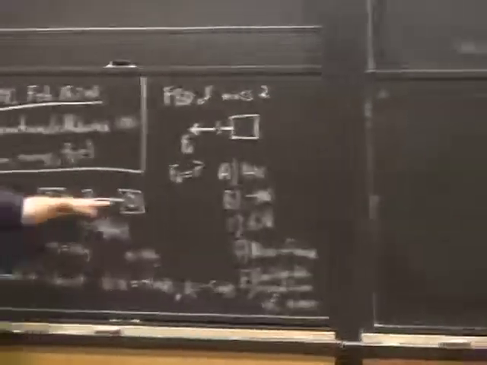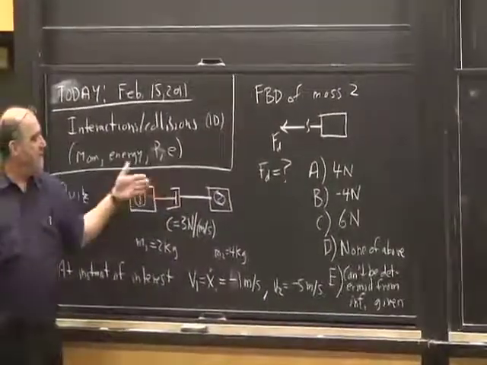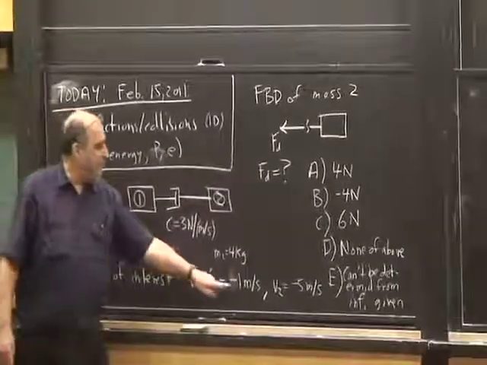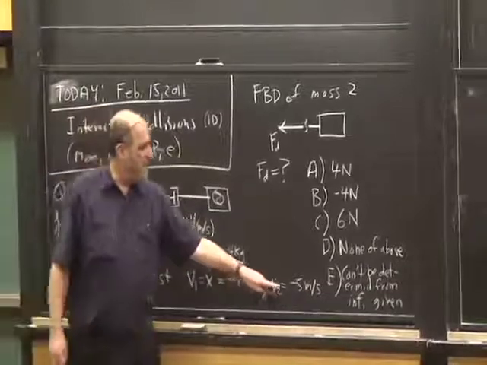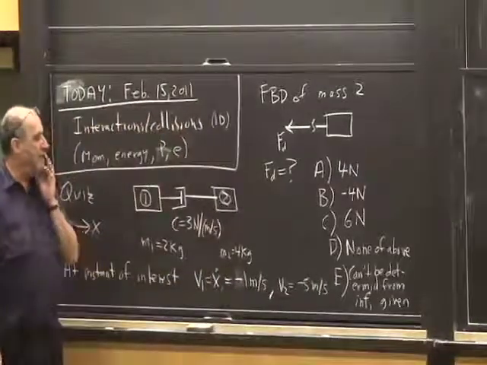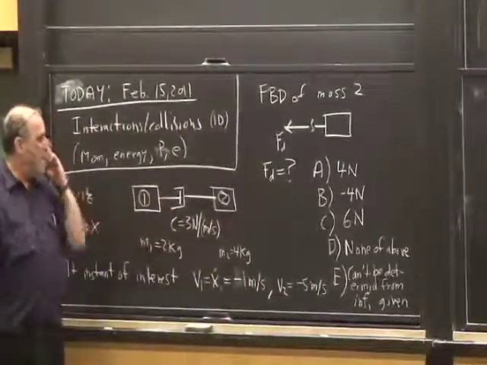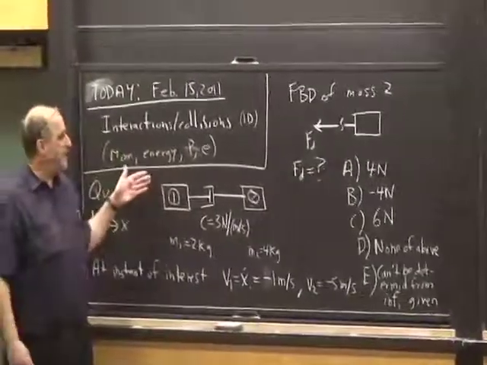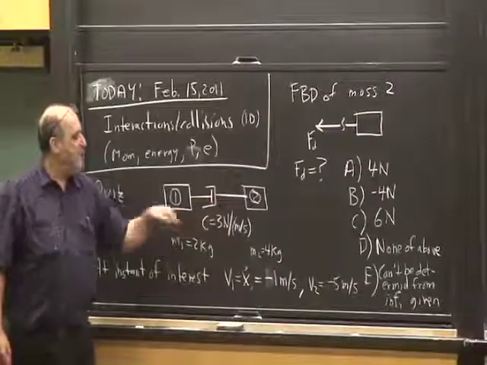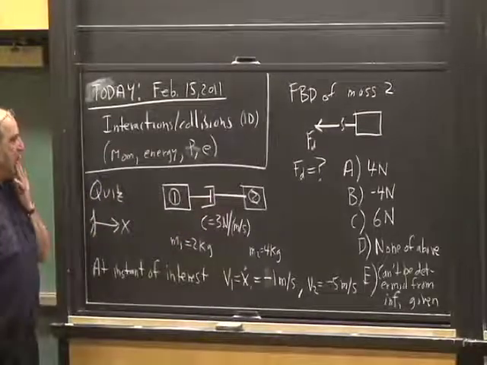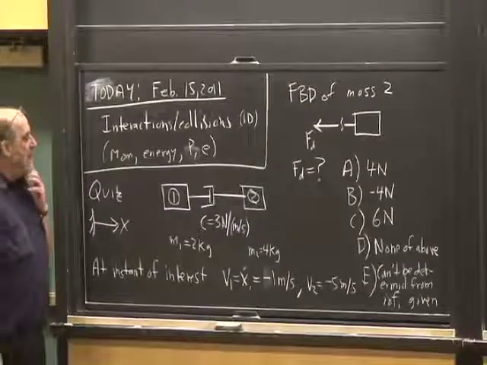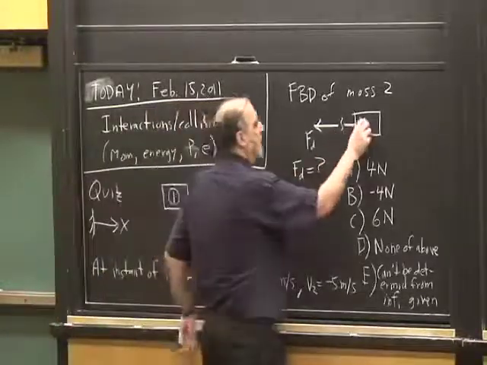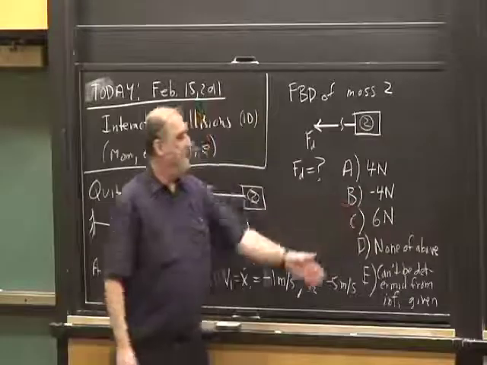These two masses are moving to the right with speeds v1 equals minus 1 meter per second and v2 equals minus 5 meters per second. And here there are two masses, after some other forces, other initial conditions, whatever. They're connected by a dashpot with this constant here. And the question is, what is the force on mass 2 here? Which of these things?